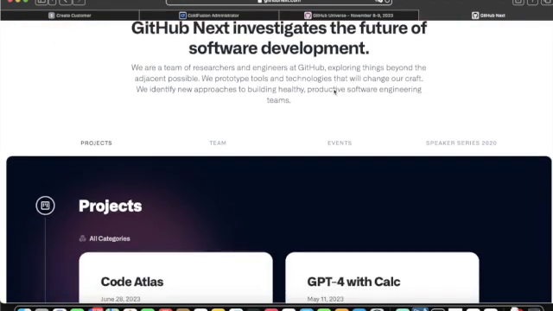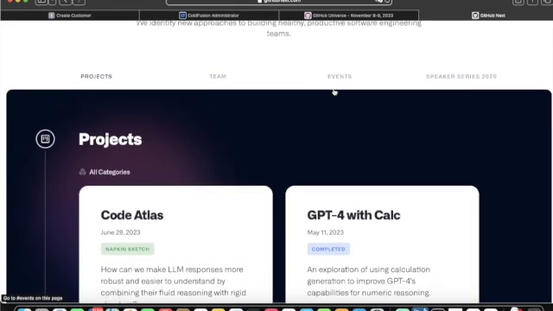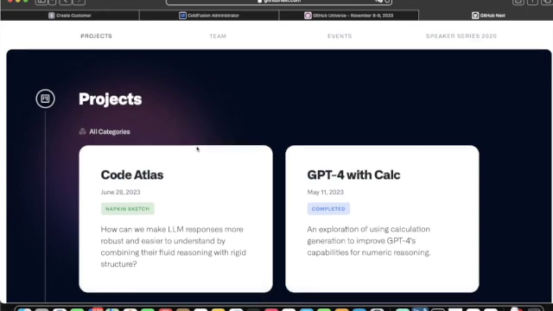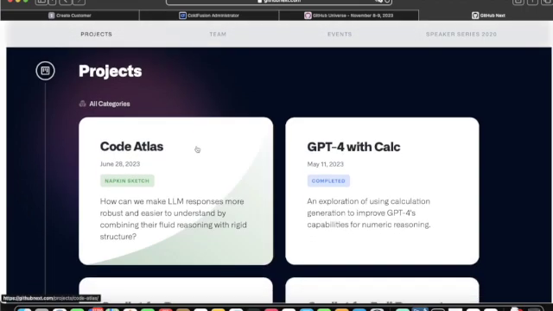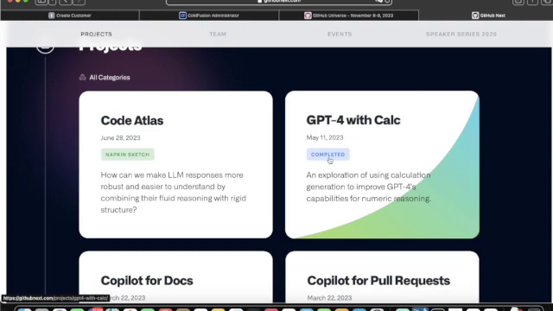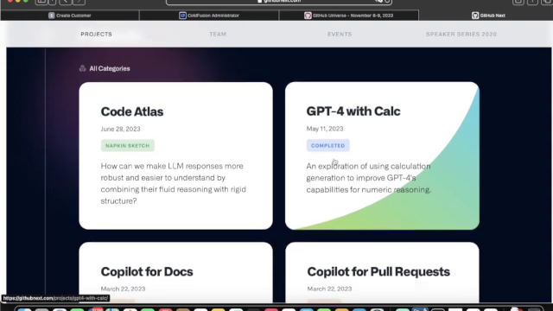On githubnext.com, if you were to scroll down, you will see a list of projects currently available. Some you will see as completed. The completed ones are the ones that you can actually use without any approval or waitlists or anything.